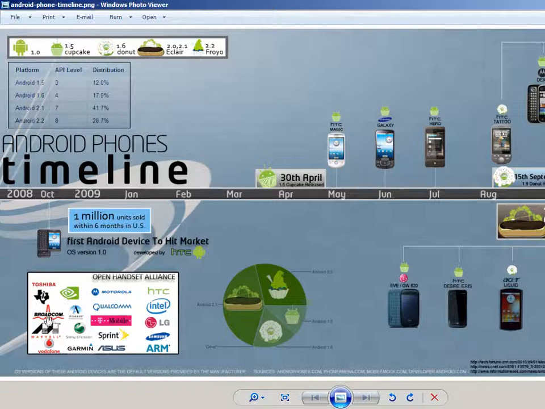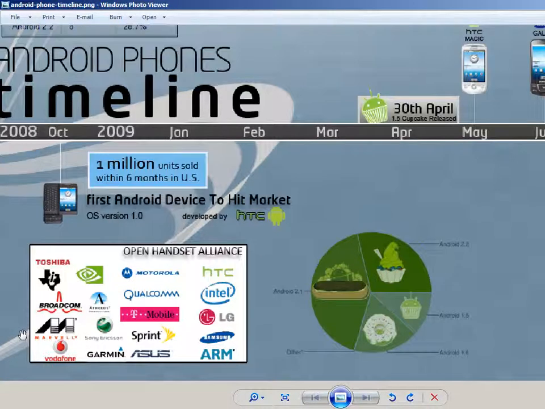So here are some of the companies in the Open Handset Alliance. Large companies, very successful companies that you would expect to be in this kind of a software, hardware, computing-like environment. So some telephone manufacturers and some software companies. Dell was a late joiner to this alliance, so there is now some Dell hardware being released.